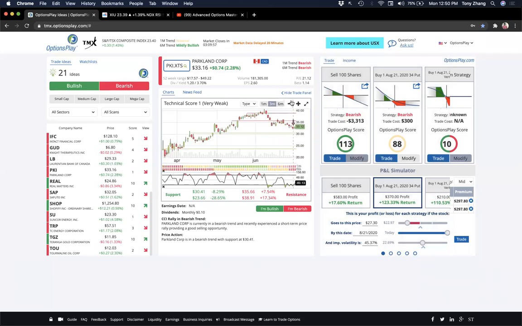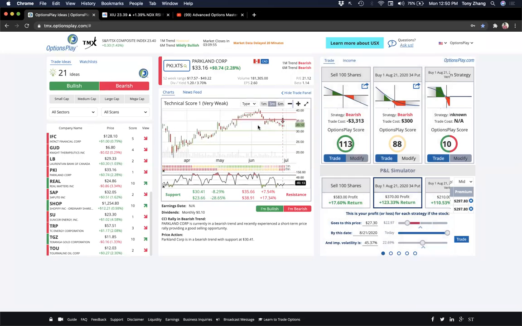PKI. This is a stock that is somewhat interesting because, from my eye, this looks very similar to what I would consider a very formal head and shoulders topping formation, which is generally a pretty bearish setup. So I would be more in the bearish camp on this particular name, especially when the technical score is 1 and the 1 month and 6 month trend is weak. This tells me that this stock has underperformed and is trending lower, so it's likely to continue to underperform.